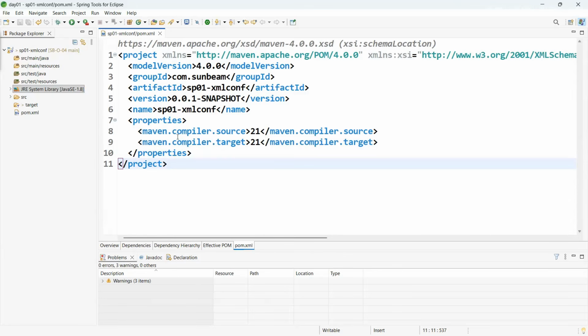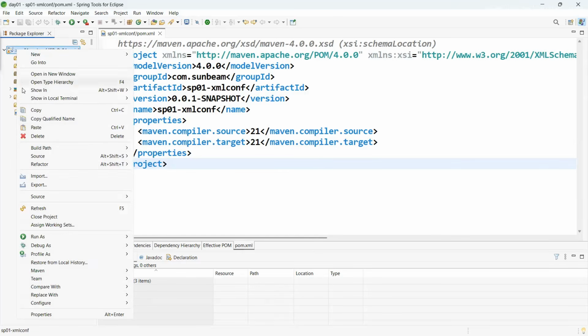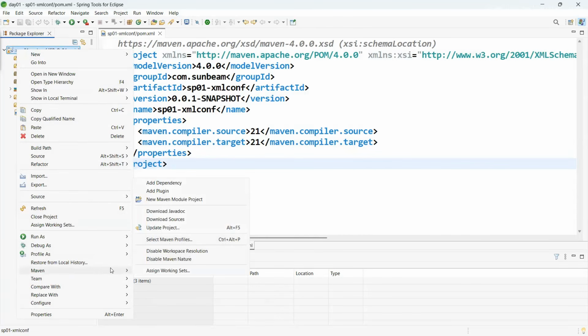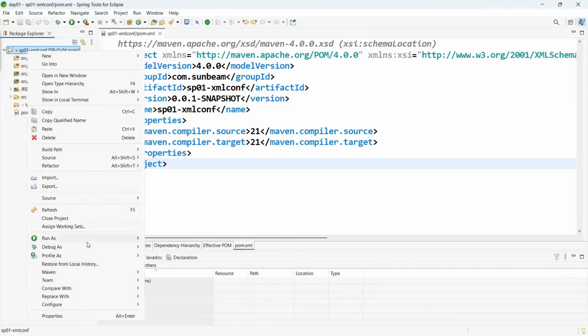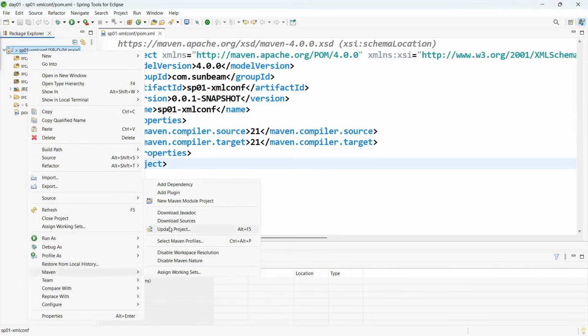By the way, though I have written the changes, they are not reflected immediately. Fine. Let me make it reflect. All we will do is right click on this, go to the Maven, and under Maven, there is something like update project. So I say right click on a project, go to the Maven, and then you can update the project. Now, the moment you update the project, it will read that pom.xml file, and based on the settings in the pom.xml file, it will pick up the respective Java version. So let me go and click that update project.